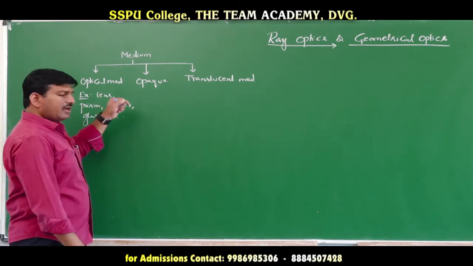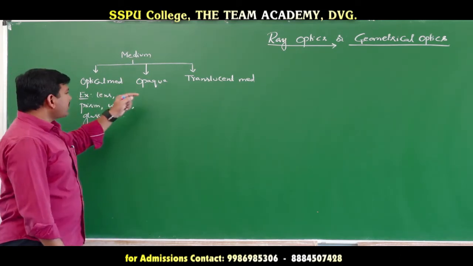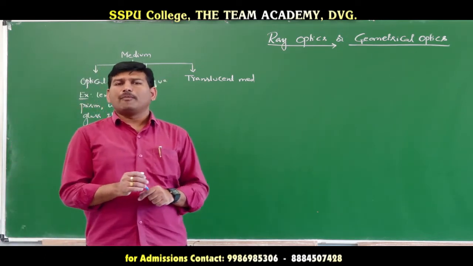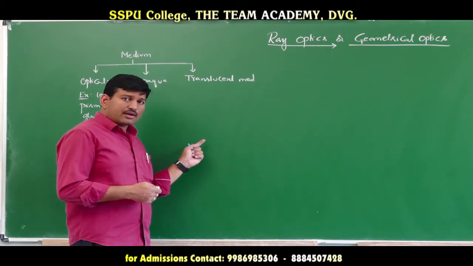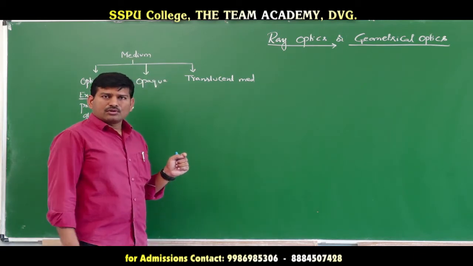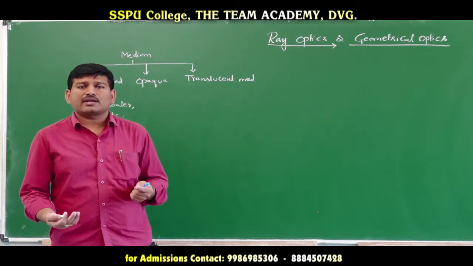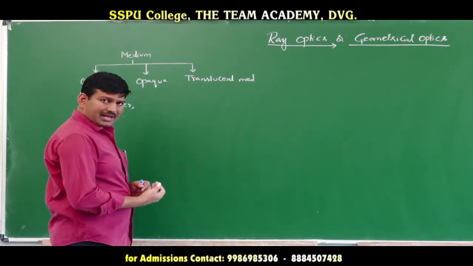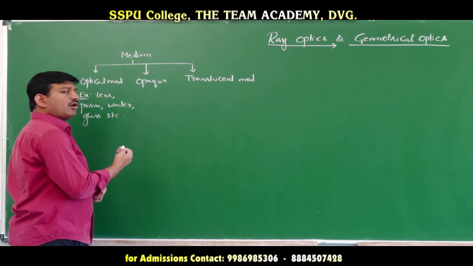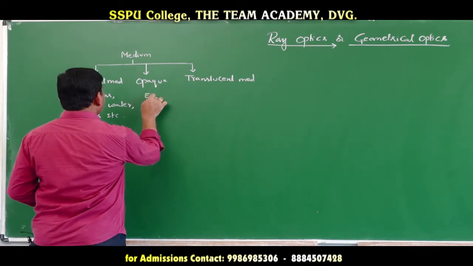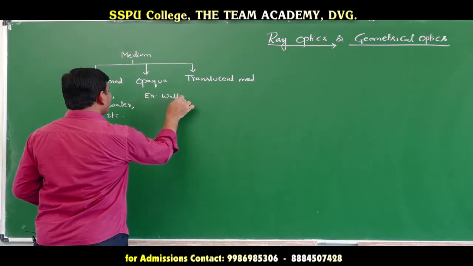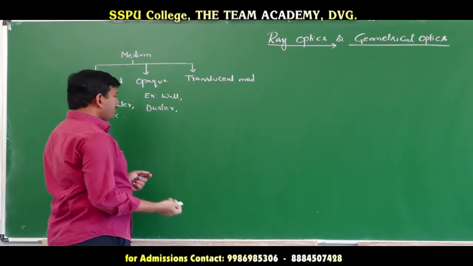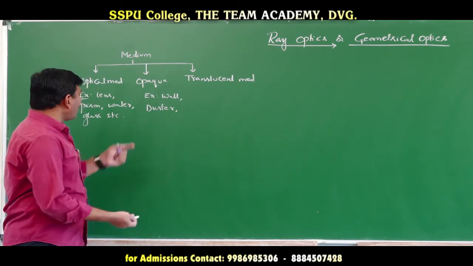The plural form of medium is what? Media. Next, what is an opaque medium? The medium which cannot propagate light through it is said to be an opaque medium. This wall or this board cannot pass light through it. Through the wall light cannot pass, through a book light cannot pass, through the duster light cannot pass. So, the medium through which light cannot propagate is said to be a non-optical medium or simply an opaque medium. Examples of opaque medium are wall, duster, or a brick or whatever it may be. So, we can treat them as an opaque medium.